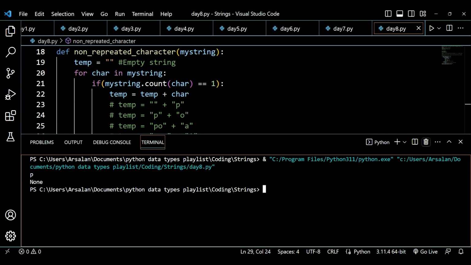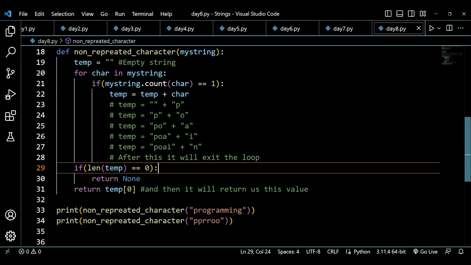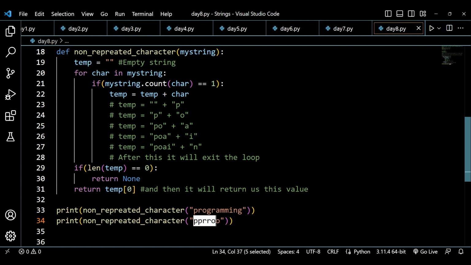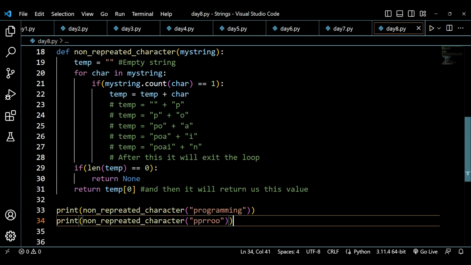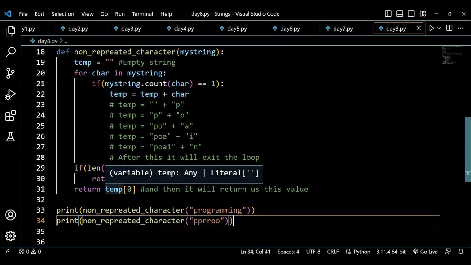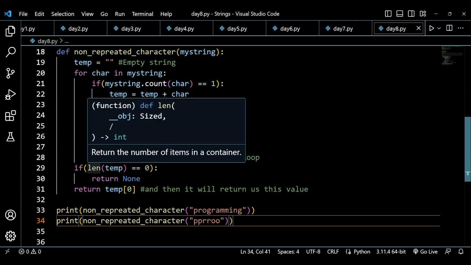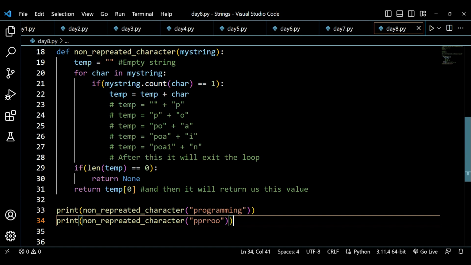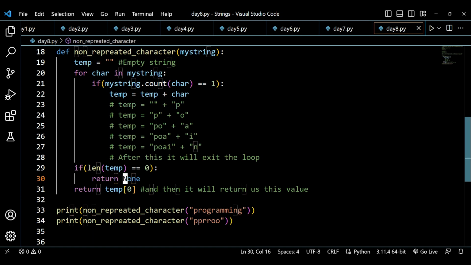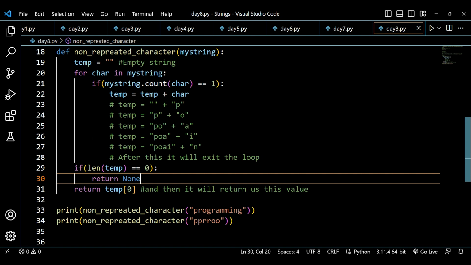Because the temp value will be an empty string, because no value will be concatenated inside this, because all characters inside these are repeating again and again, right? So no value will be concatenated in my temp value, so that's why it was showing me an error. So I tackled this error by saying that if the length of temp is equal to 0, return None. All right, so return me None, and that's all we have to do here.